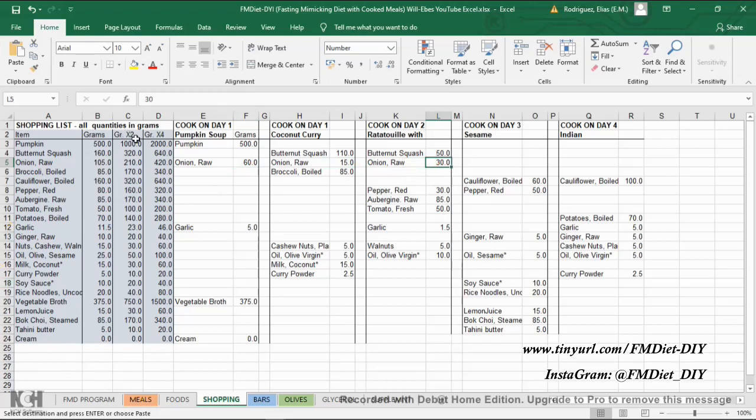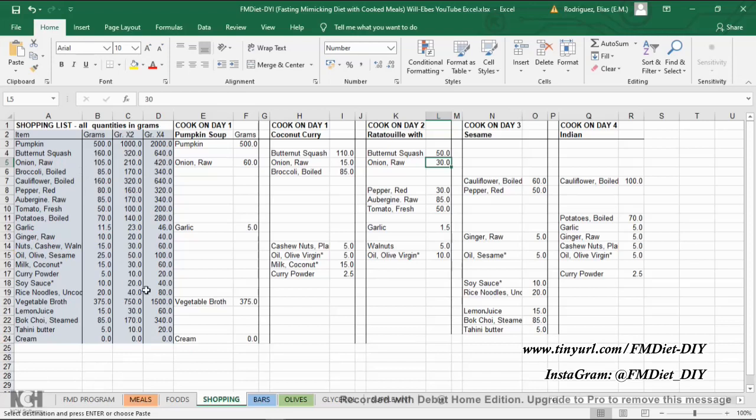And then on top of that, I've done it for 2 people because I was doing this with my wife. So we're going to do twice. So 500 becomes 1,000. Actually, this amount was too much, so don't follow that recipe. Do something straight. But let's say the onion from 105 we get to 110 because I'm going to do for 2 people. And then because we're going to eat each meal twice, we need 4 times of each one. So the raw onion in the end we need 420 grams, which is 2 people, 2 meals. And then I took that to a supermarket and did the shopping there.